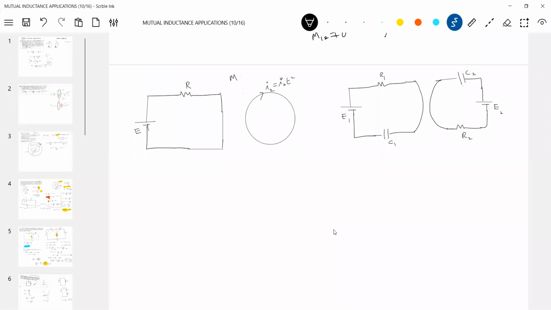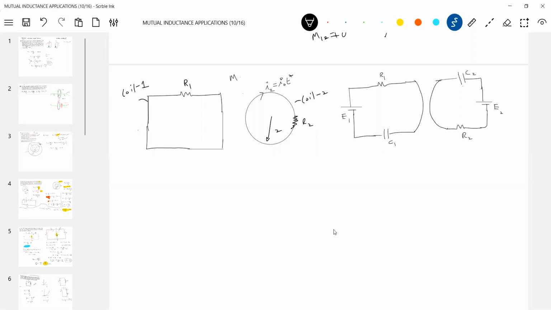First, without this cell, let me discuss the problem. There's a resistance R1, and there's a coil 2 having its resistance R2. I'll call this loop 1 or coil 1, and this is coil 2. I'm coming to the core idea of mutual inductance. Till now we were just confining ourselves to mutual inductance. Now I'll introduce both self-inductance and mutual inductance. So these are the two loops.